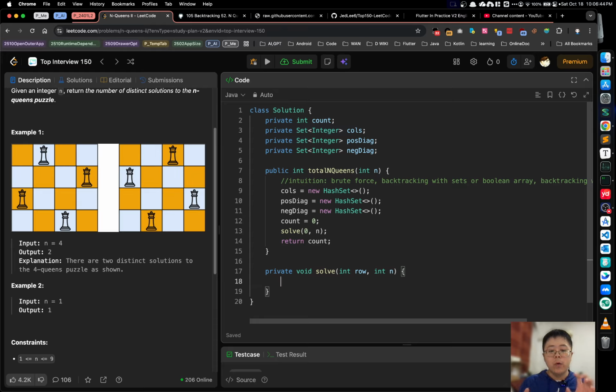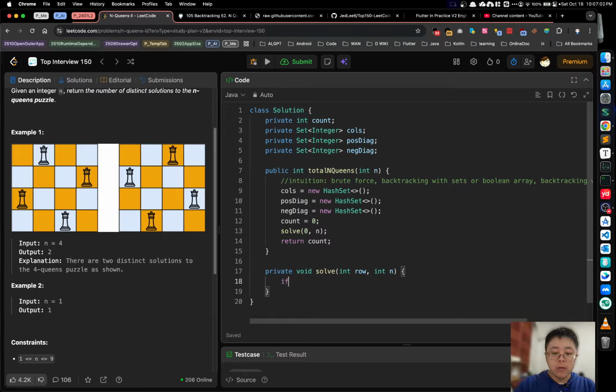First, we'll implement the base case for the recursion. If the current row index equals n, it means we have successfully placed queens in all rows from 0 to n minus 1.